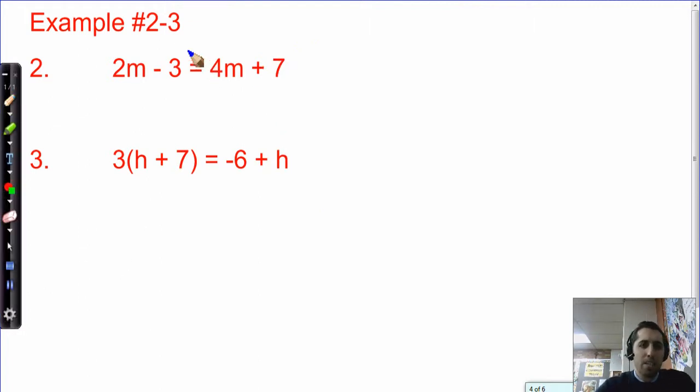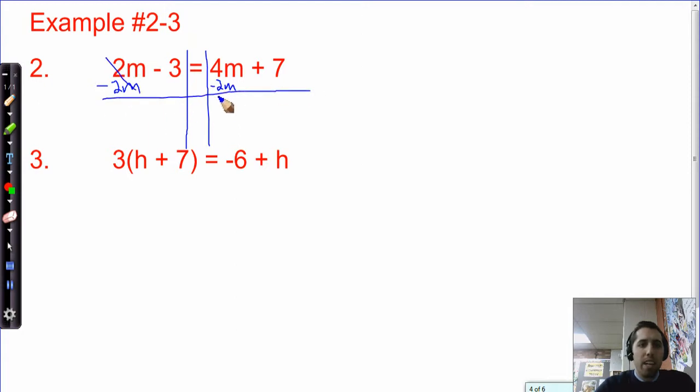Without drawing pictures, we can just go through our equation solving steps and say, oh no, I have this m term on both sides. Well, I have 4 m's on the right and 2 m's on the left. I'm just going to start canceling out the m's. How can I make these 2 m's disappear so I only have m terms on one side? I can subtract 2m from both sides.